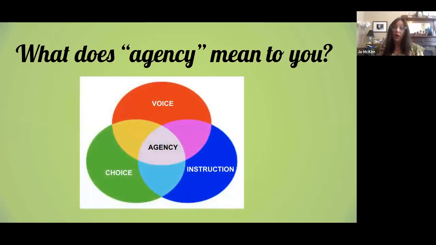All right, one thing you hear a lot of when we talk about personalized learning is giving students agency. And so we always want to ask, what does agency mean to you? In a non-recorded session, we would have a conversation about that. But in this setting, I want to talk about the three main components of creating student agency, or agency really for anyone. One component is choice, which we've already talked about, that continuum of choice, and making sure it's meaningful and it matters, and that it's not just a false choice of A or B or C, but an option to add their own ideas to that list of choices and be creative in that choice. But also having elements of voice.